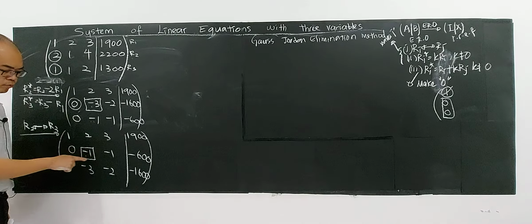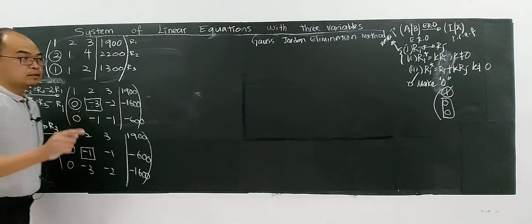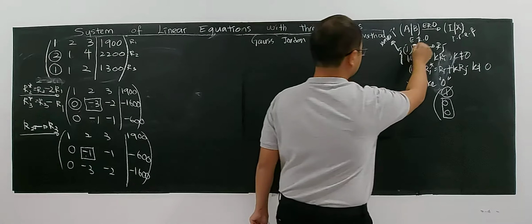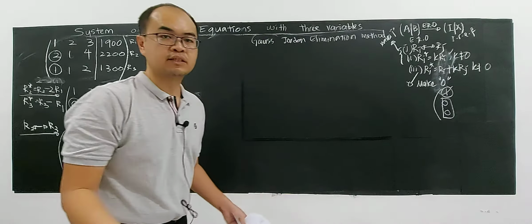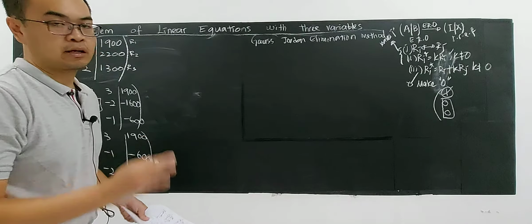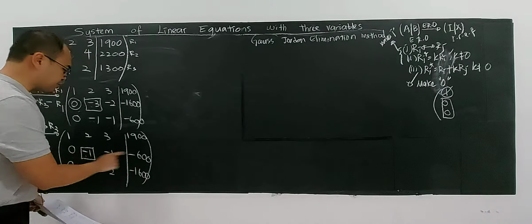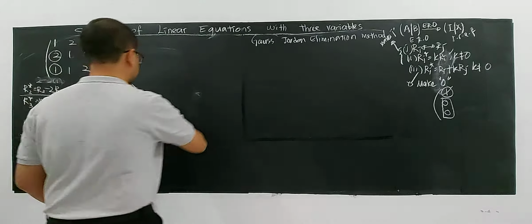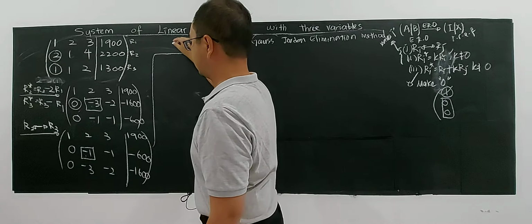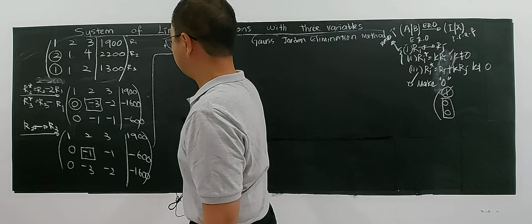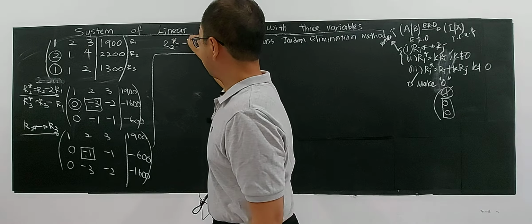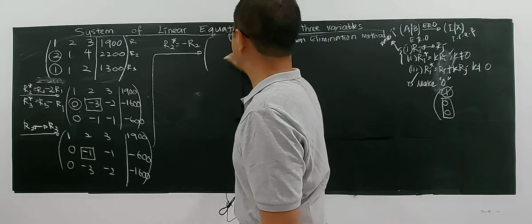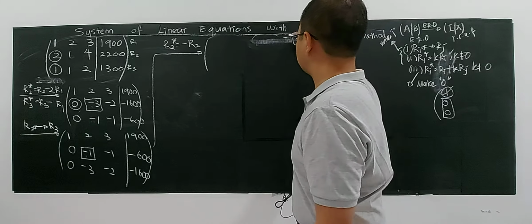So the next one, to make this become 1, you have used interchange, now you can multiply with a constant. What is the constant? Any constant, but cannot be 0. So how? You multiply with -1, right? So you take the second row now, and you multiply with negative of row 2. You are modifying. So, okay.